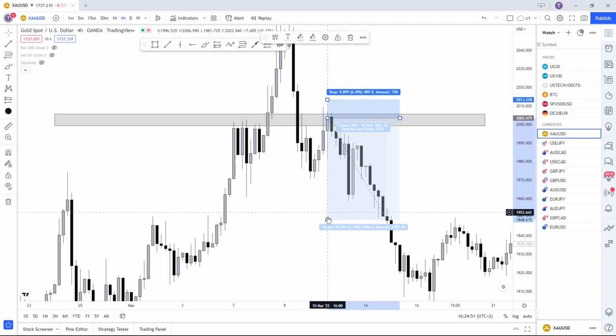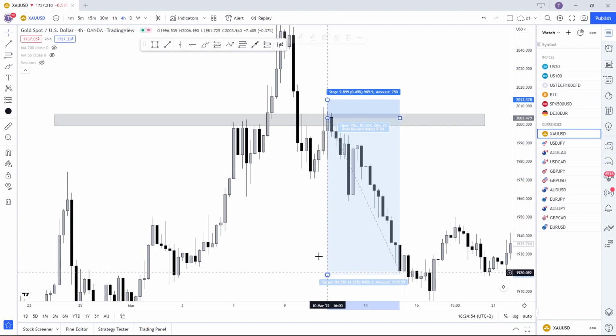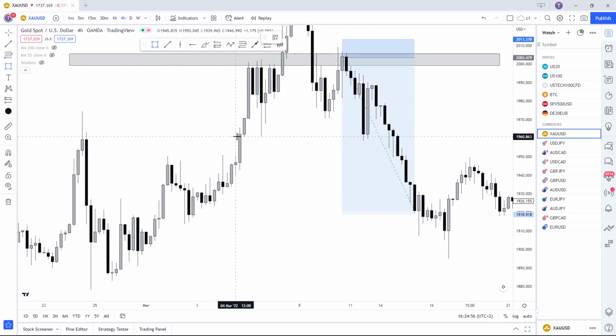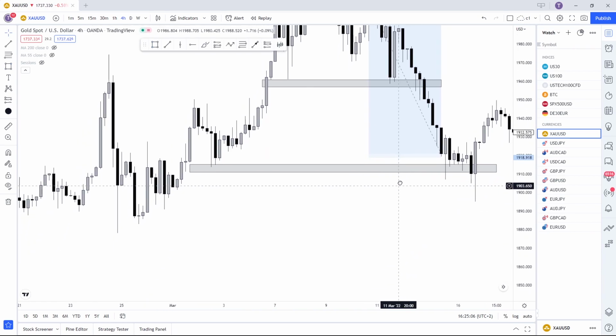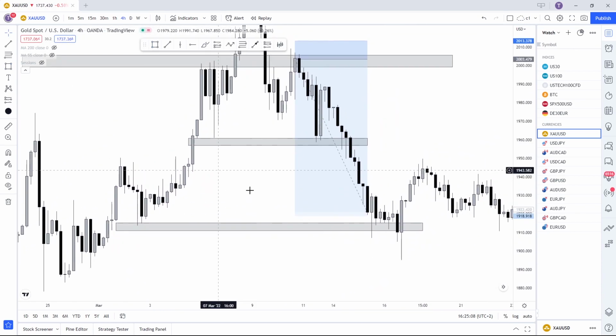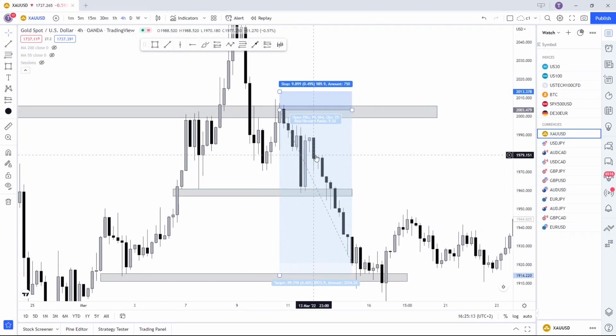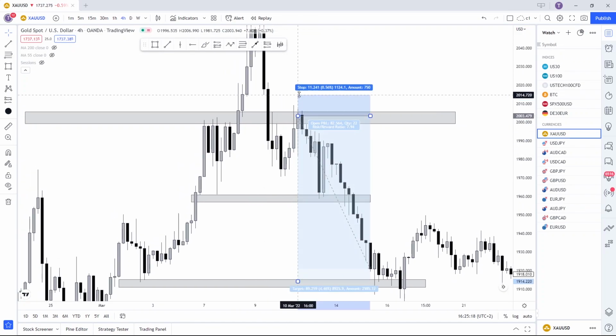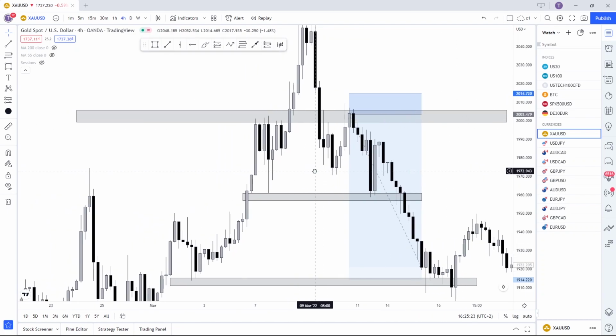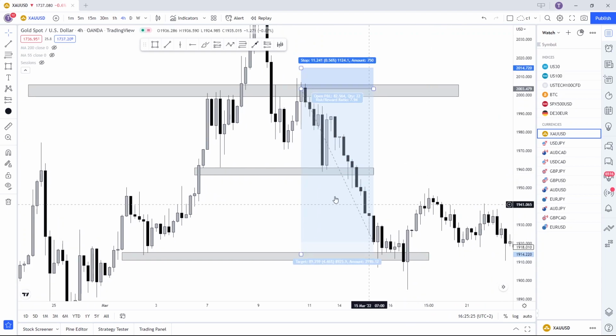You could have brought this down to this level. To level there. Another level right here. This is a 1 to 9 trade, guys. 1 to 9. That's a nice tight stop loss right there.